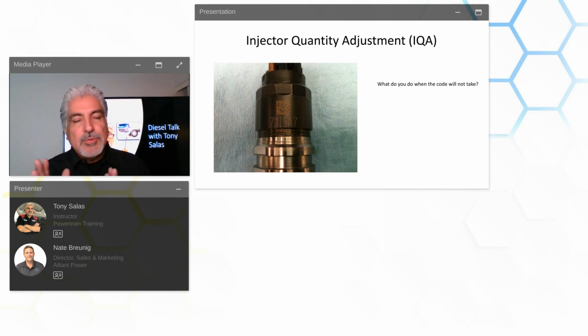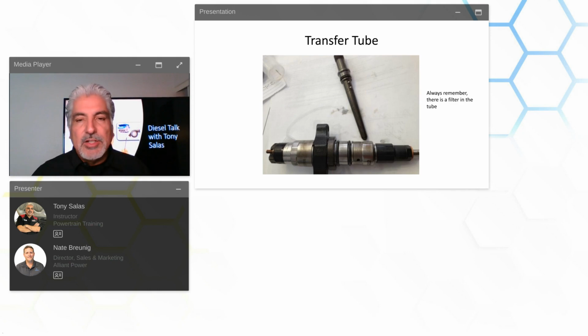That's the difference between a high quality injector and a poor quality injector, because let's face it, I've got one here in town that I won't name that rebuilds injectors, and all they pretty much do is just clean them and then give you a little piece of paper with an IQA number that, who knows, if it's going to be any good. So be aware of that with IQA codes. But if you are putting in good quality Bosch injectors, make sure you enter that IQA and program it correctly. You know, that is the right thing. Do the job right, in other words. So that's what we're looking at.